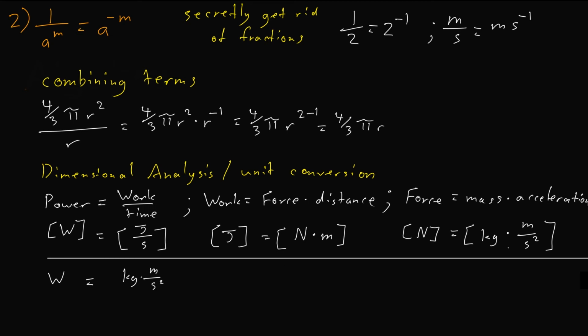So that's a newton. And we know that a newton times a meter gives us a joule. So we're going to multiply by a meter. And so now we have joules. And from this equation, we know that joules over seconds gives us watts. So we divide this by seconds and we have watts, right? So this is correct. A watt is this thing right here. But this is an ugly fraction. Very ugly. I don't like this.